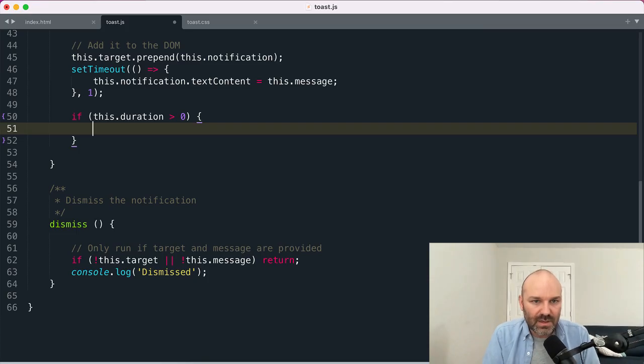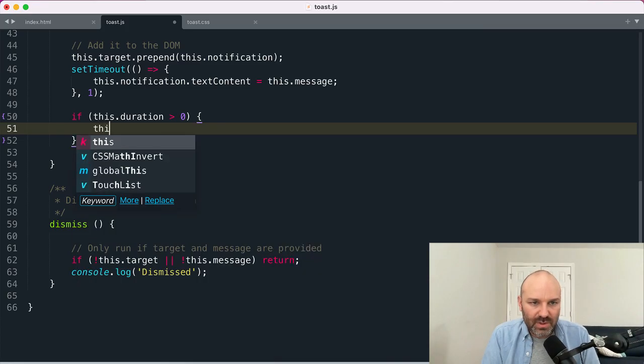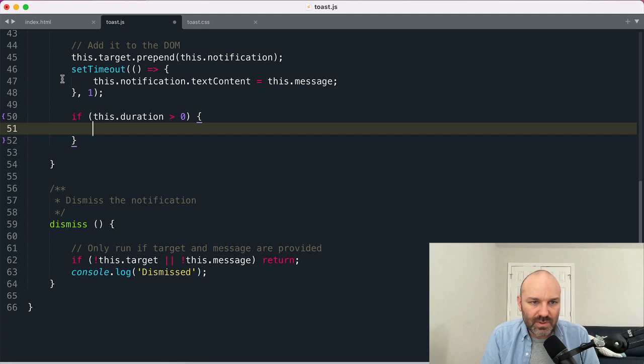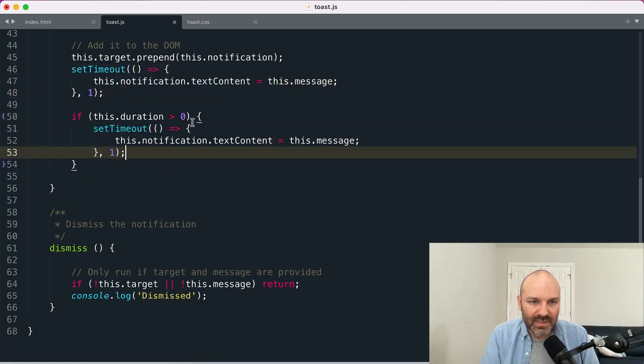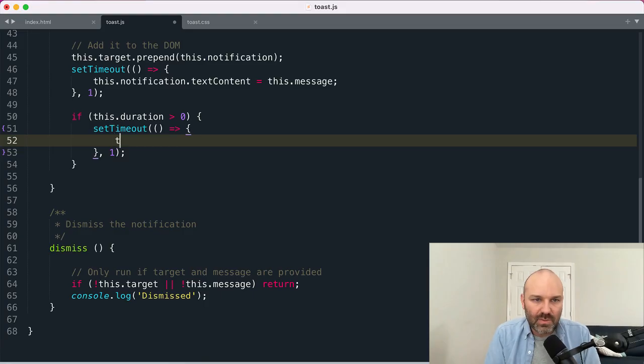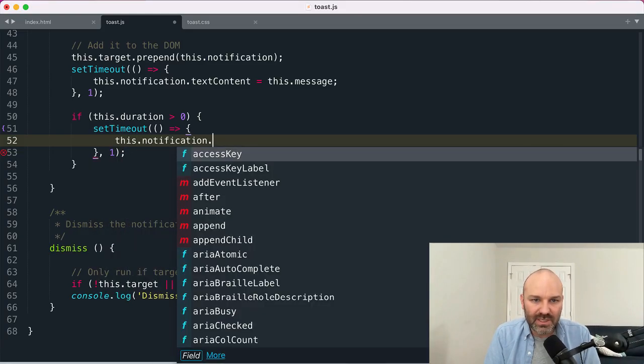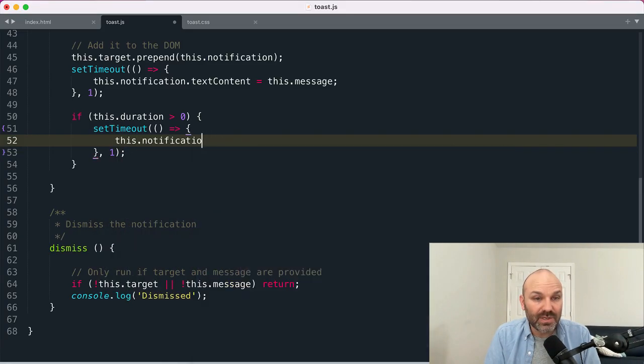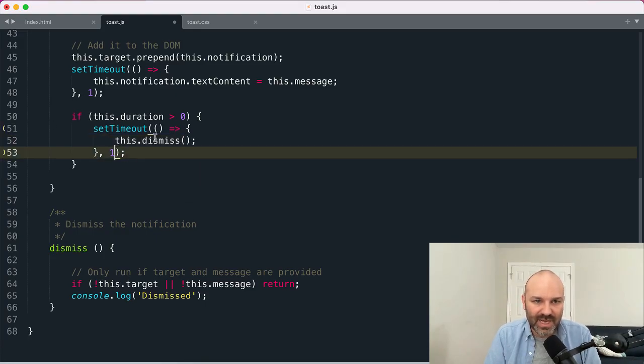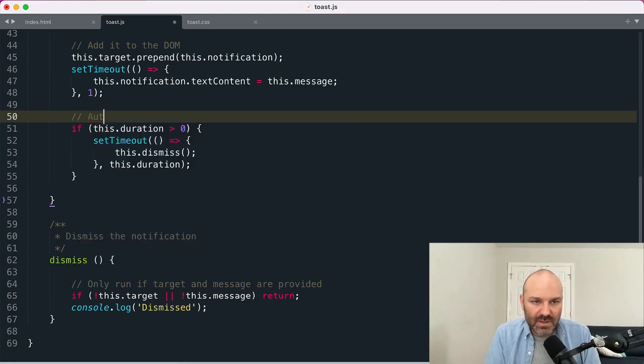we are going to set an additional set timeout, right? So this set timeout, and we're going to, oh no, I'm sorry, not even this notification, this dismiss. Right, so we'll do it automatically after this duration. So automatically dismiss the notification.